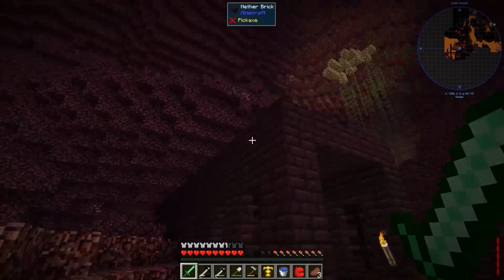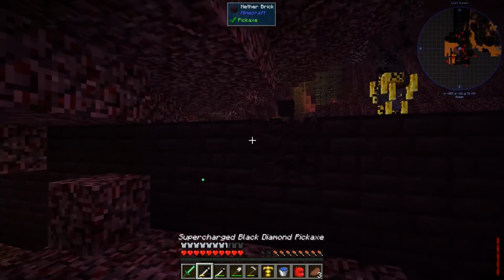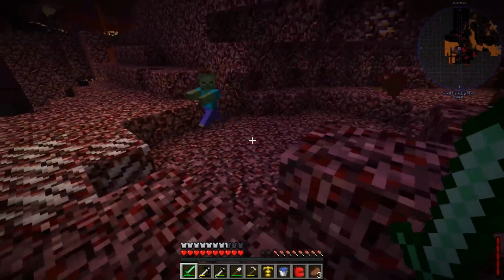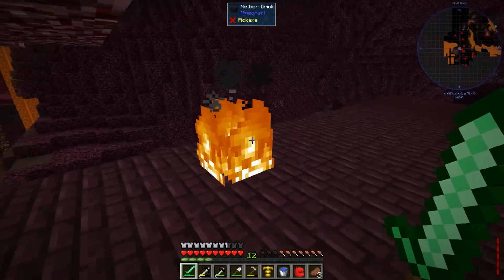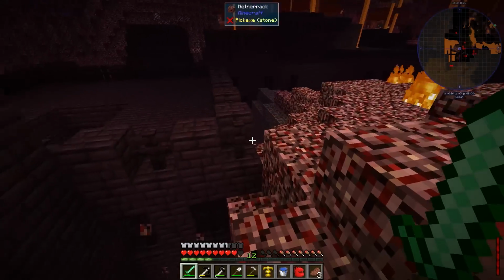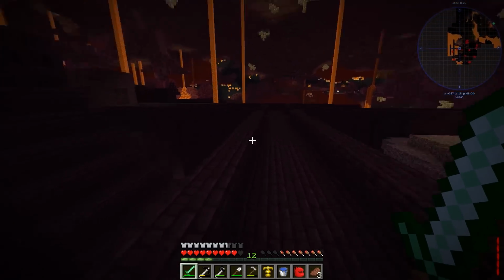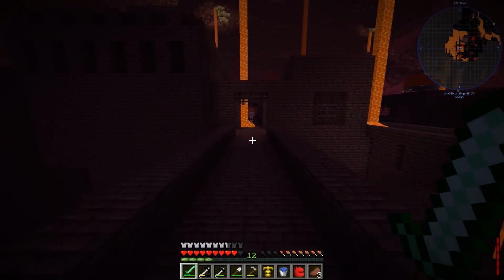Anyway, I heard blazes. Where were you coming from? Ah, I see you. Hello, Blaze. He's gonna fly where I can't get to him. That's no fun. I don't have looting on my sword either, so what I need to find is a proper blaze spawner, I think. Ooh, that was a little closer than I would have liked, but we're fine. That appears to be blaze spawners over there. I see magma cubes. That's not what I'm interested in, though.